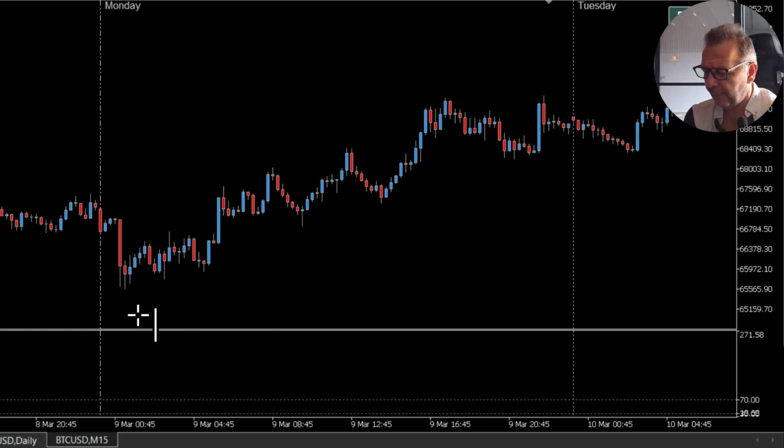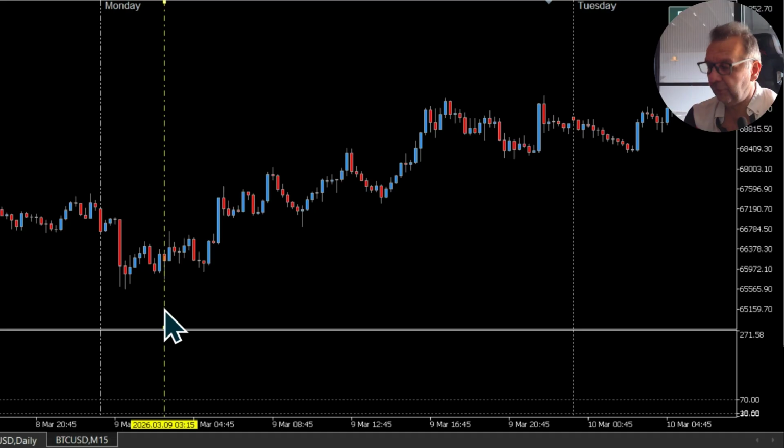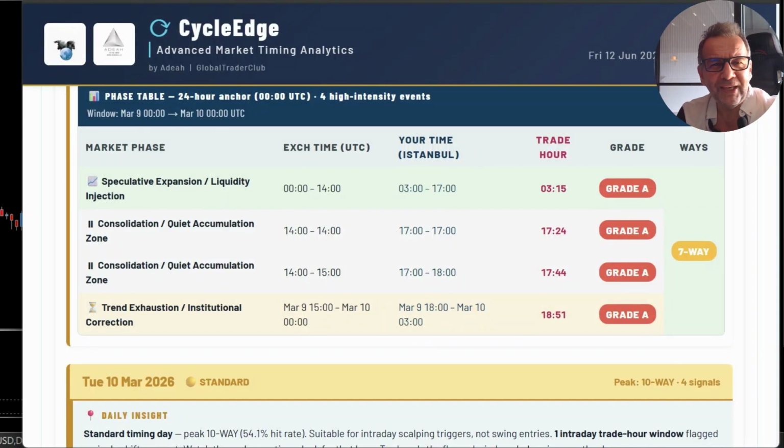This is 2 o'clock. There is your 3:15. So that 3:15, this is a 15-minute chart, right? 3:15 finishes off and the market starts going to the upside. Let's take a look at the New York hours in case you're not in Asia, right? But even if you're not in Asia, if you know 3:15 is a grade A trade and March 8 was an end of a cycle, meaning March 9 we're probably going to start something going the other way. So 3:15 a.m. for me might be a good time to stay up and say, I'm going to wait for this. If it matches, I'm just going to go for it.